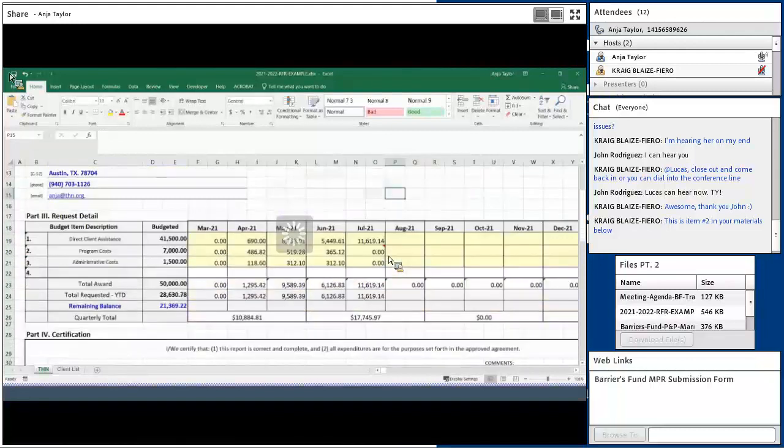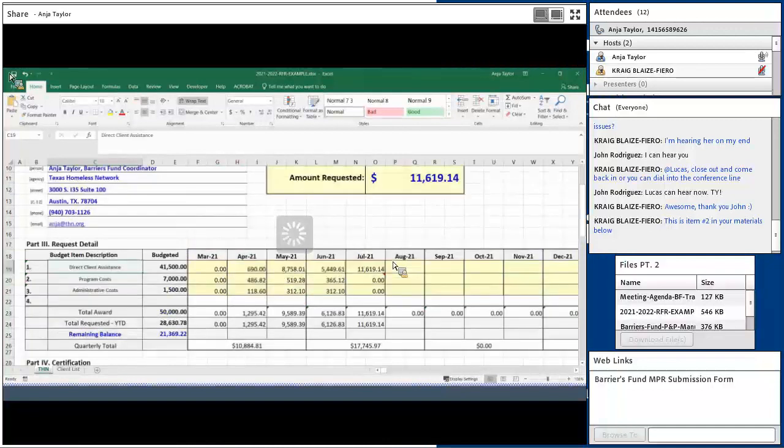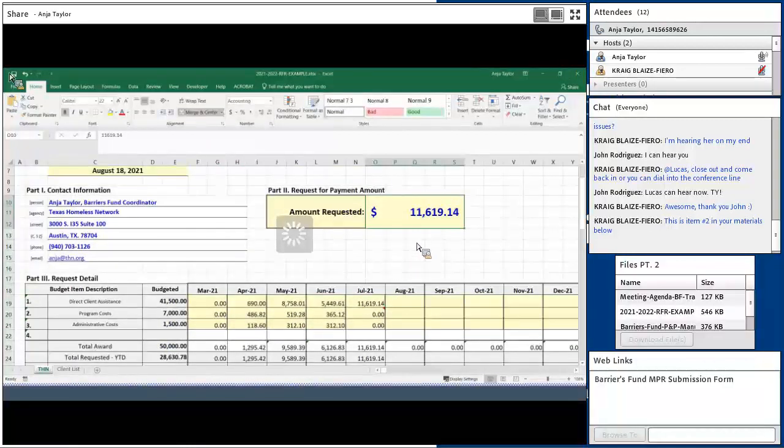So you can see here in July, this example agency requested $11,619.14 in direct client assistance only. That is why this part 2 matches the most recent payment request received.